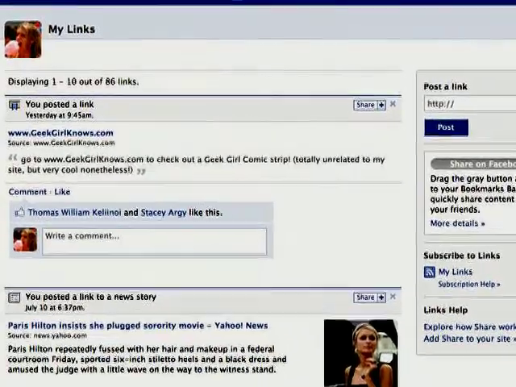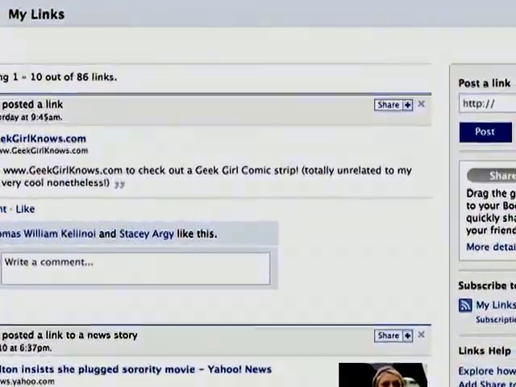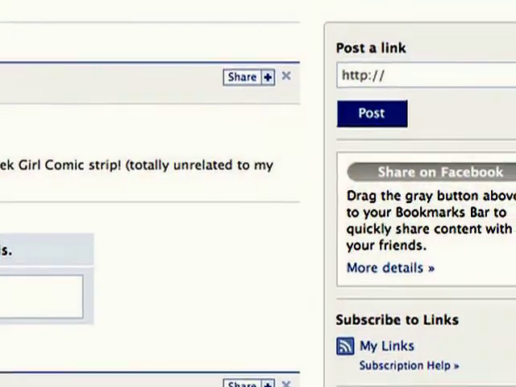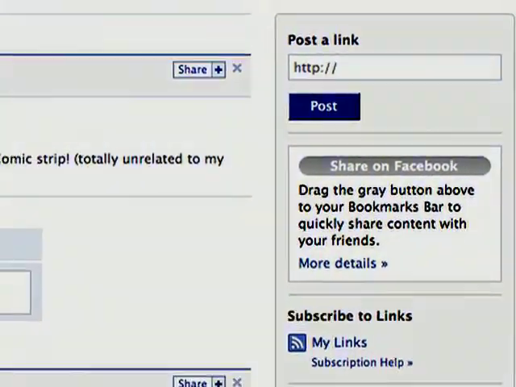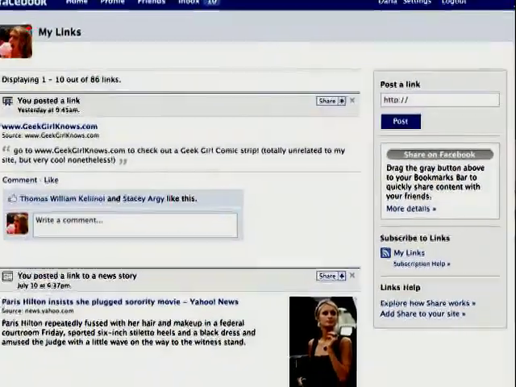Also, you can do things like post items and links. Now, I'll read about something on the internet, either a wacky story or something really touching or a cause that I feel like people really need to read about. And rather than sending out a mass email like I normally would have done before I joined Facebook, I'll just post it to my Facebook page. And whoever logs into their page at the appropriate time, within a few hours of when I've posted that link, they will see that in their newsfeed. And if it's something that interests them, hey, they can click on it and read it. It's virtually eliminated my need to send out mass emails.